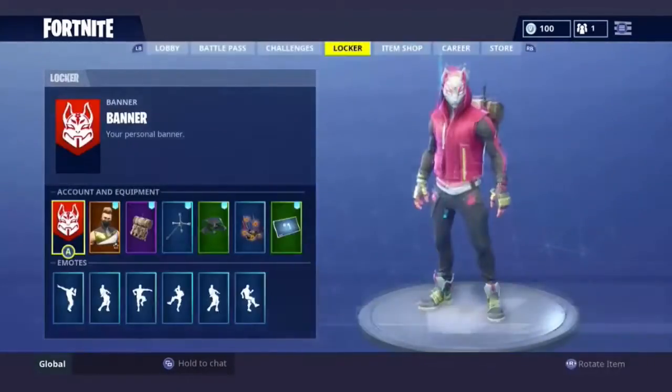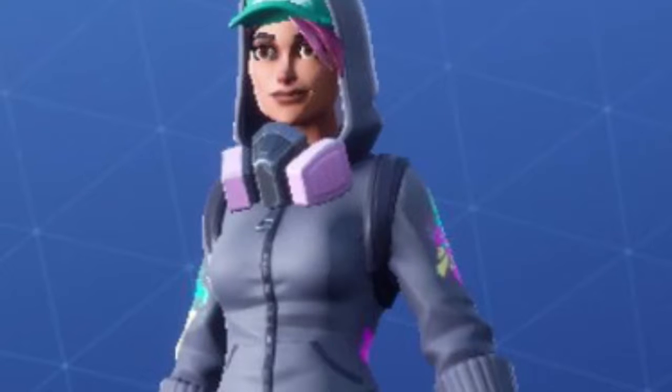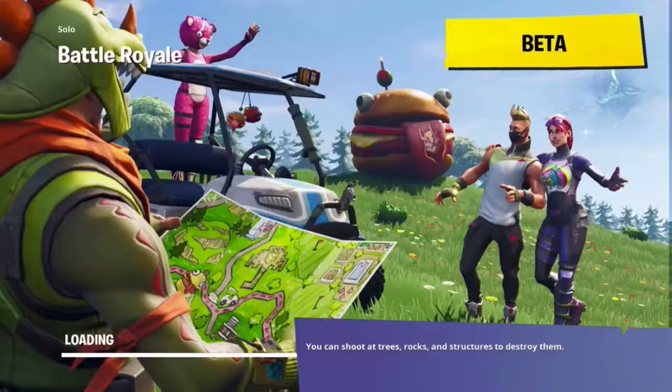Number 3 is Technique. I know it's really weird why I'm putting Technique over Abstract. It was the first skin I got from the Aerosol Assassins set. I don't know if I pronounced that right. It's like Subway Surfer people. Looks really nice. I got it with the Battle Pass bundle. So, yeah, that is number three.